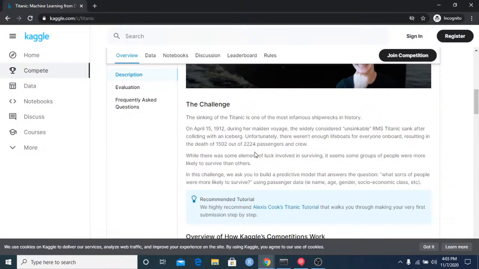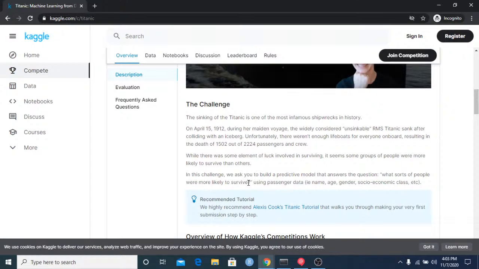On April 15, 1912, during her maiden voyage, the Titanic sank, and as you see over here, there were 2,224 passengers and crew. Out of these, 1,500 folks had lost their lives, which is a huge number.